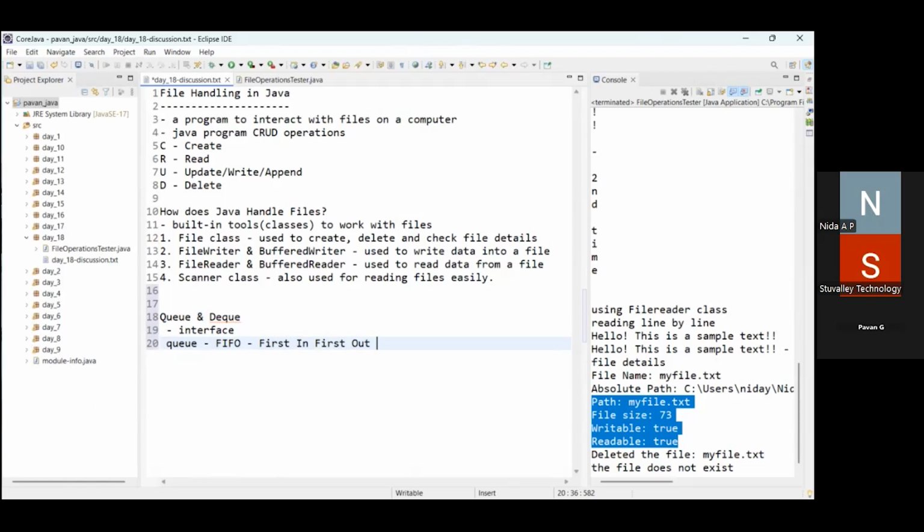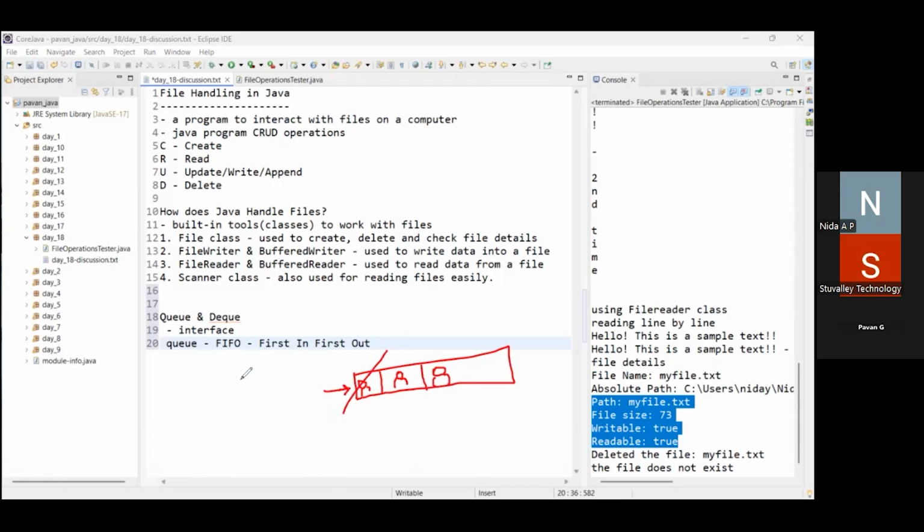If I have a queue over here, and we have a user, the new user will be added at the end of the queue. The first person in the queue will be addressed first and removed from the queue.